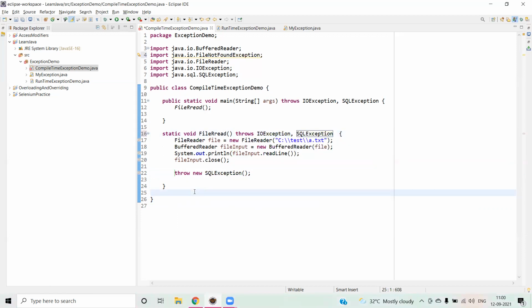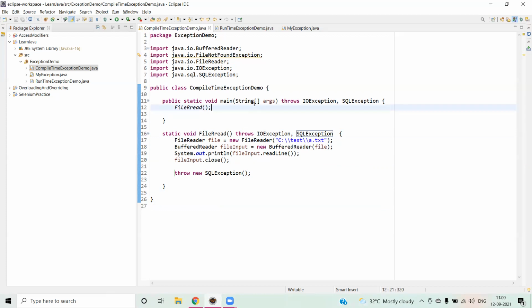Let's say if it happens from the risky code, it will give two options, whether to manage with try catch finally block or throws keyword. Since you are creating the error purposefully here, you are not going to handle it here, right? So that's the reason it will be giving the option only for throws. So we are throwing this to the caller, or we are delegating this responsibility to the caller of the file read. So now we are fine, just save it.